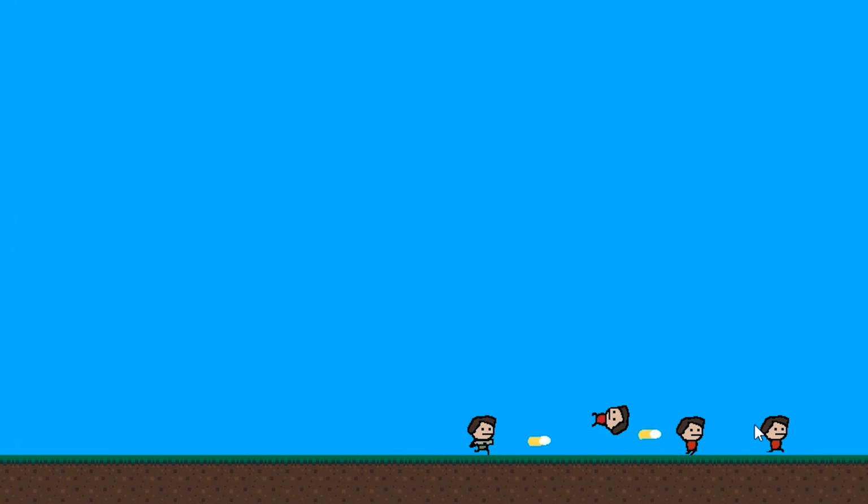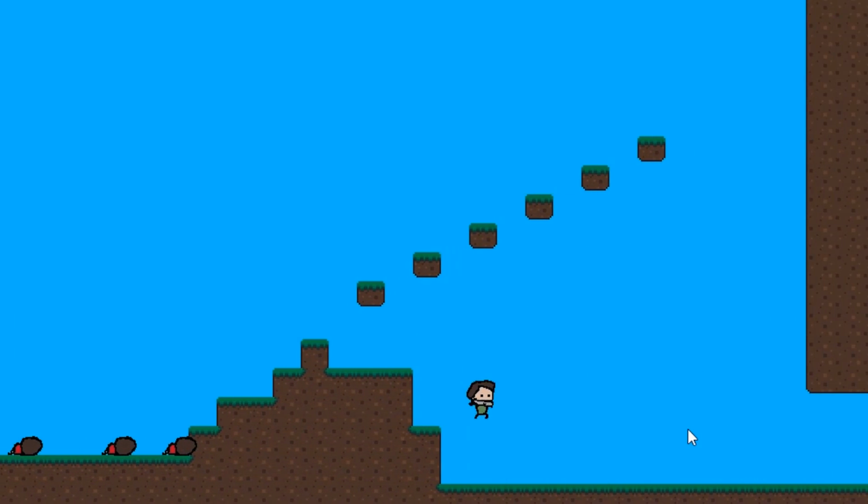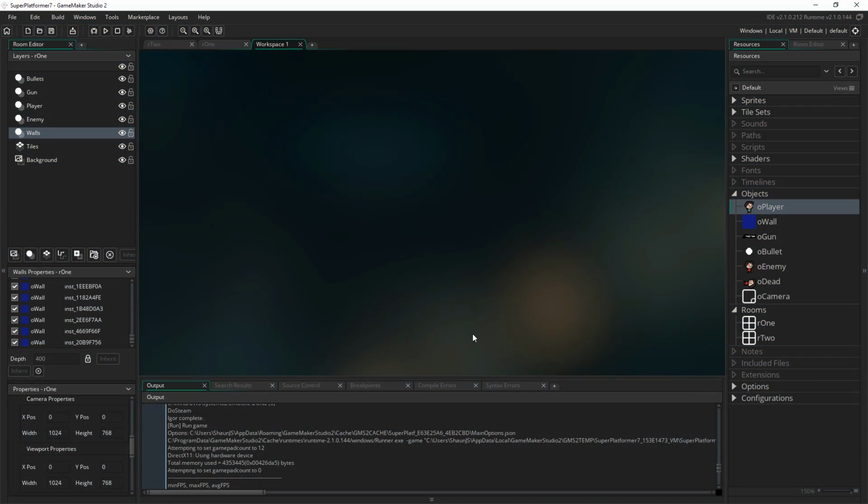Today we're going to be taking a look at screen transitions. So that's how to move our player from one level that we build in one room to another level that we build in another room. How we're going to do this is we're going to create an invisible object that just exists in the background that's also persistent, which means that object still exists when we move between rooms.